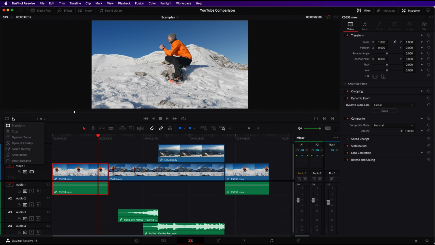And of course it's the same with titles. In Final Cut you cannot link titles to the B-roll they belong to. In DaVinci Resolve you can of course do that. You can link any element to any other, which makes things much easier in my opinion. You see these chain symbols here? Now you can move everything together. We will come to other benefits in the Resolve timeline later in this video.